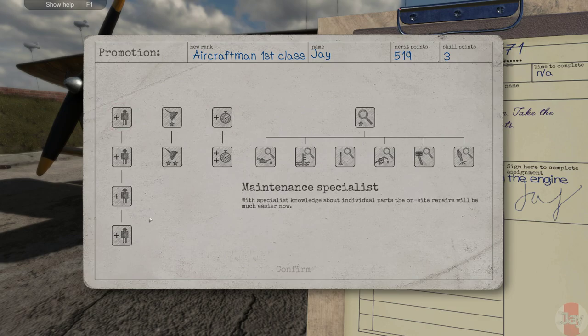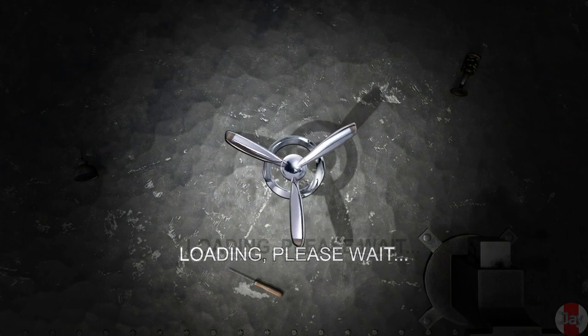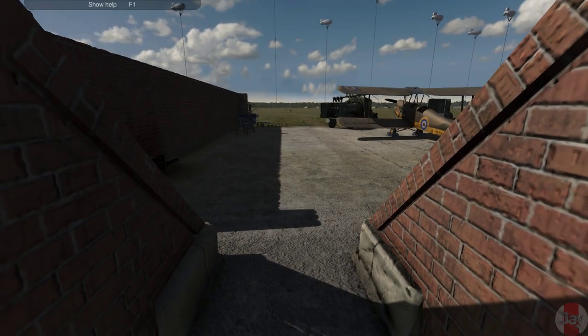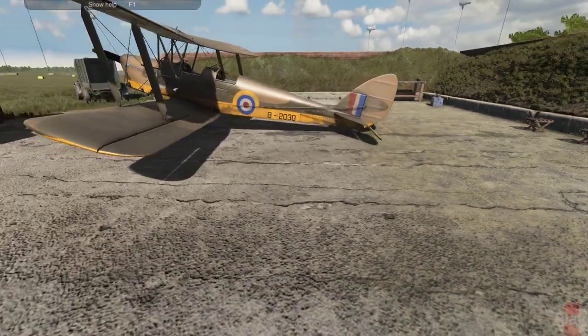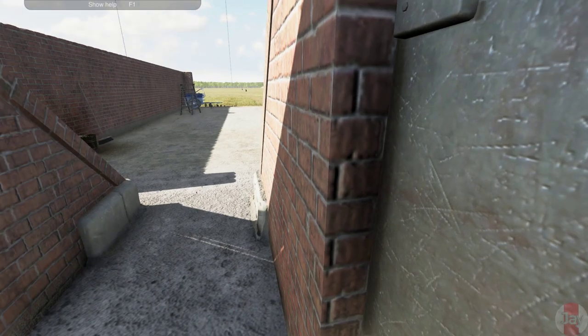Okay, can't do anything here. Skill points. Right, let's go with that. And all right, confirm. So what are we doing next? Hold on, let's see. Please check the undercarriage before the next flight. Check the undercarriage. Refuel the flight. Okay. I don't know. Yep, alright. Can we go in back? We can't go inside.